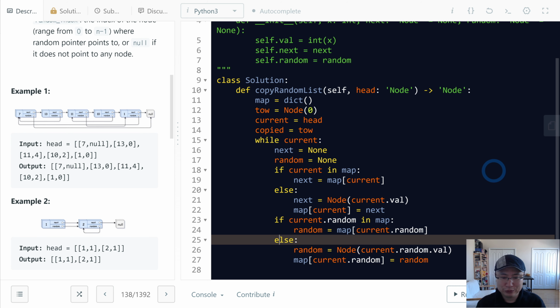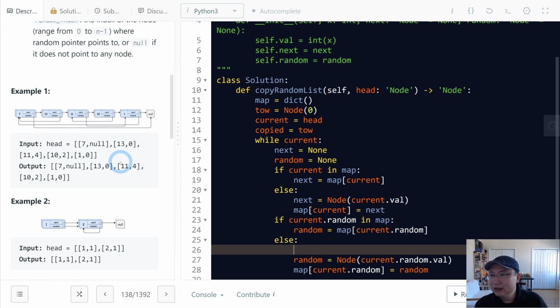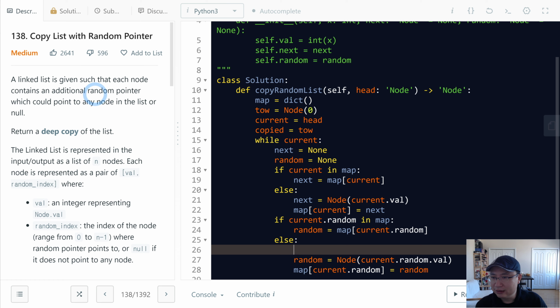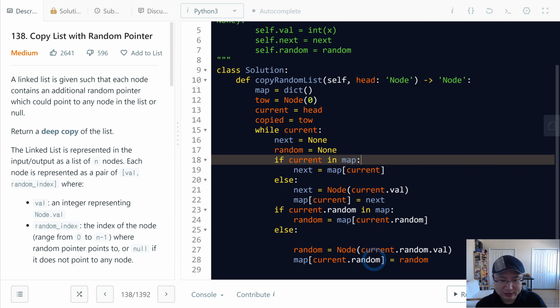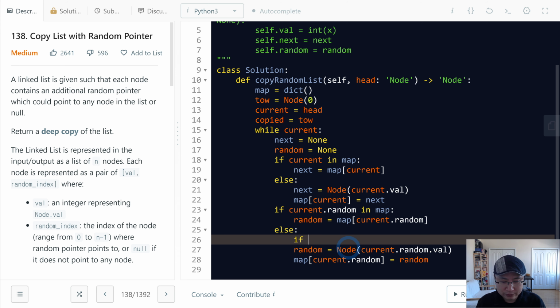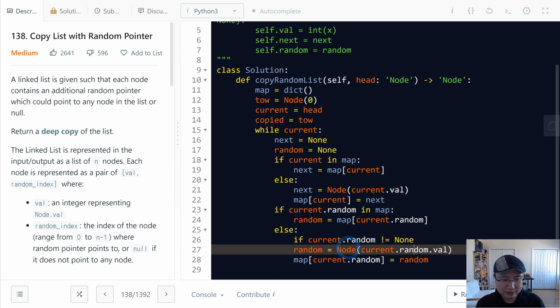And then, okay, we need to handle one more edge case. The random pointer is not only in the list, it can also be null. If the random pointer is null, current random is null and there is no value, so we need to prevent this edge case. If current random is not none, at that time we create the object.